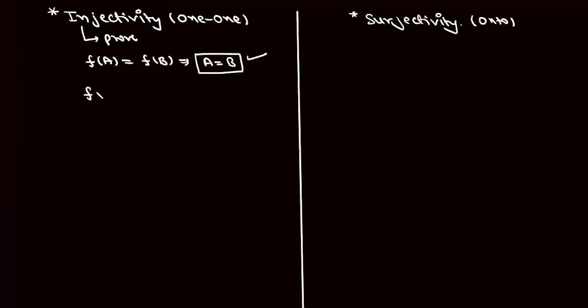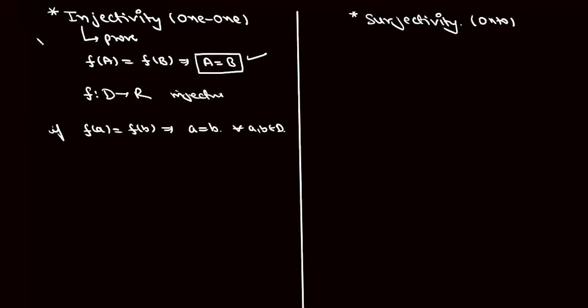So if a function is defined from D to R and it is injective, if f(a) equals f(b), it implies a equals b for all a, b belonging to its domain, which means distinct inputs will give you distinct outputs. Now in the problem, generally it is not given that this function is injective. So this condition must be derived from the functional equation itself before you can use injectivity.